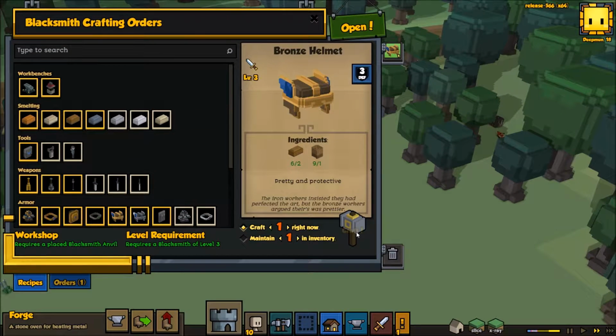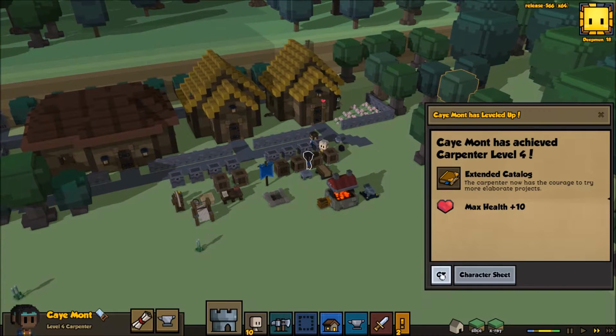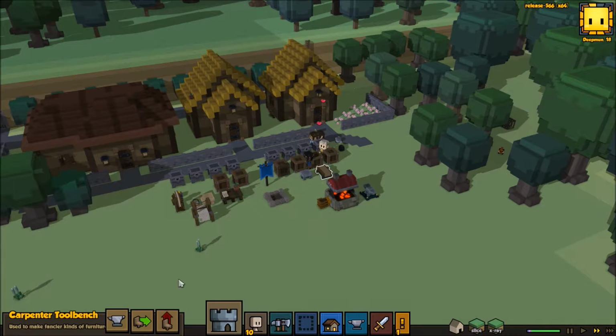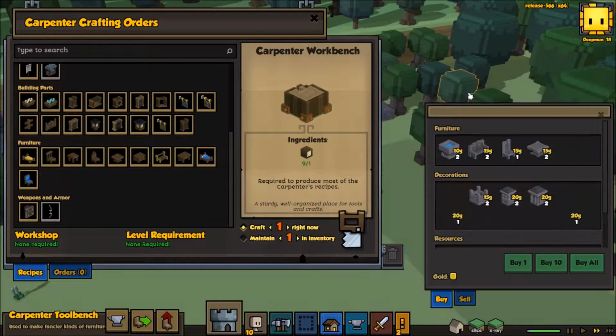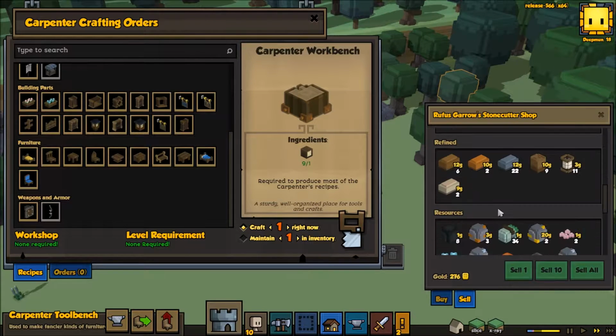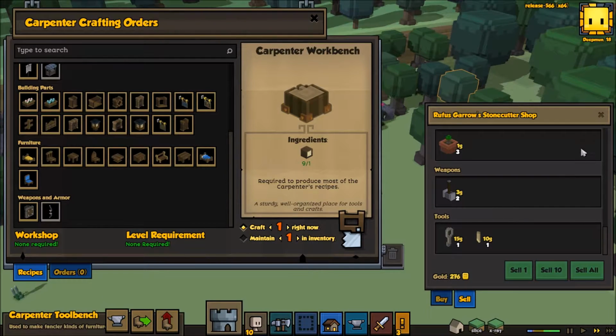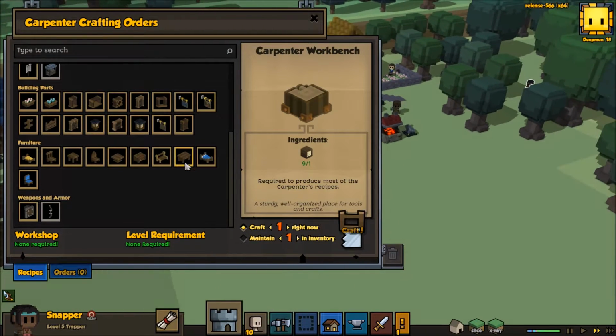Well, let's go ahead. We need to build 2 of these guys. And that's going to be 4, so that'll be 6. Perfect. Carpenter level 4, great job. Extended catalog. What's the extended catalog give us? I was really hoping you were something else. Really hoping. Nothing there. Chopper level 5, great job. Very good job.